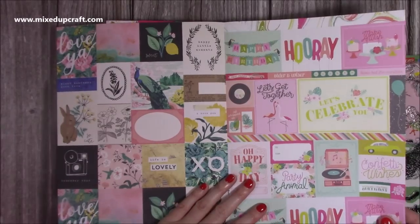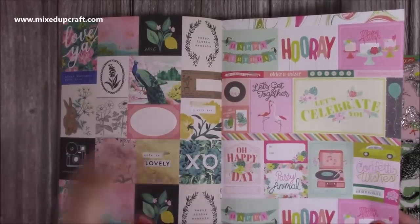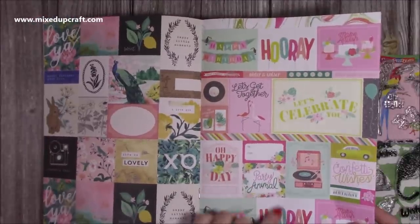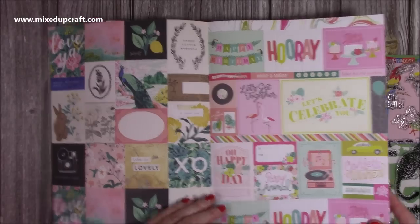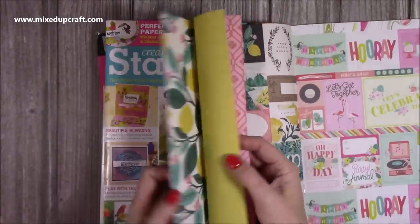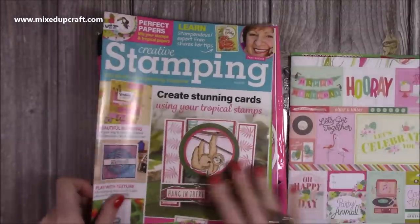And then you have, I think it doubles. Yes, you've got two of every page. So now it starts to repeat again. So you've got this one here, which is the front here. So again, I would fussy cut all those out because they're great toppers. They're great for journaling in a mini album, something like that. They look really nice. And then it just repeats all the way through. So two of every page, which is perfect. So yeah, really, really nice. Lovely matte finish, nice quality. And yeah, with the magazine.